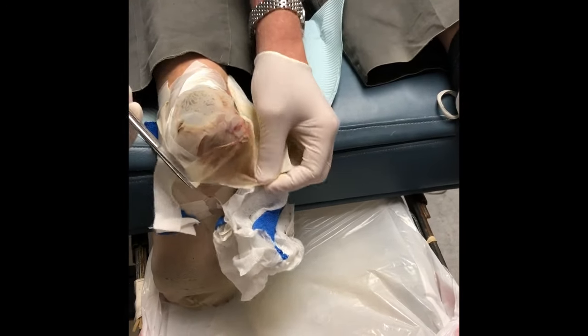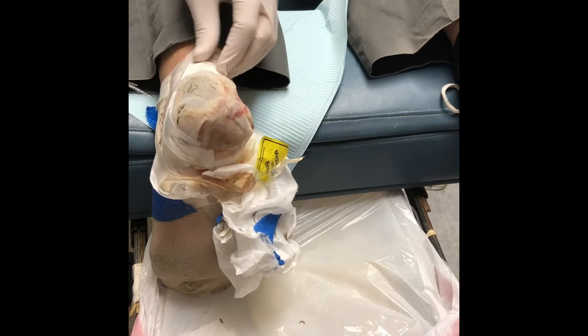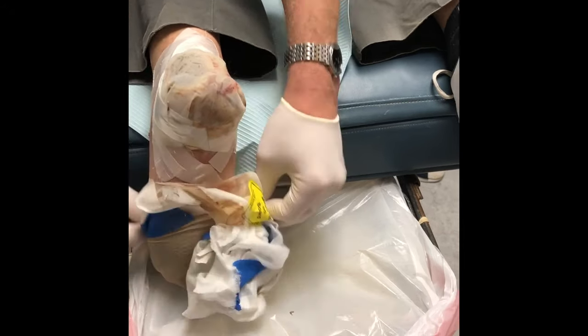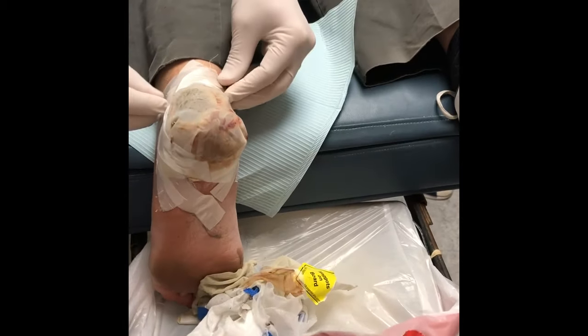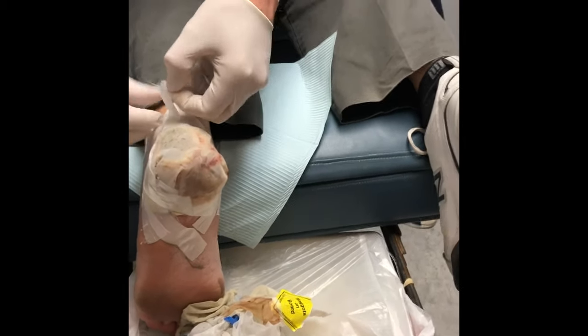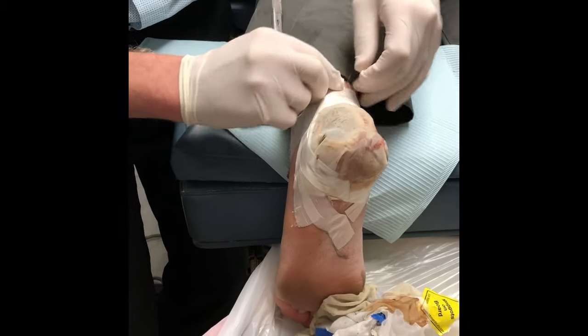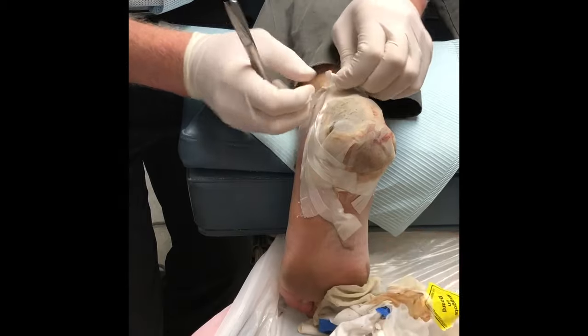This guy had to pull this thing into bed with him — imagine that. At the end of the day, the wound was about 75% debrided and the rest of the wound looked absolutely great. I said to him, 'We could do this one more time and I'll probably finish it off and get rid of the rest of the non-viable tissue.' He refused — he wanted to go back to standard wound care. I guess dragging maggots into bed with you for two nights will do that.